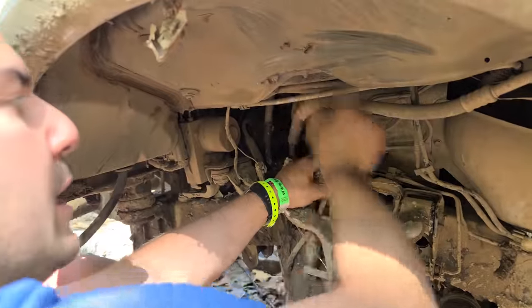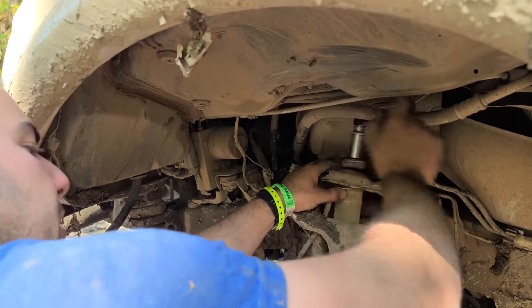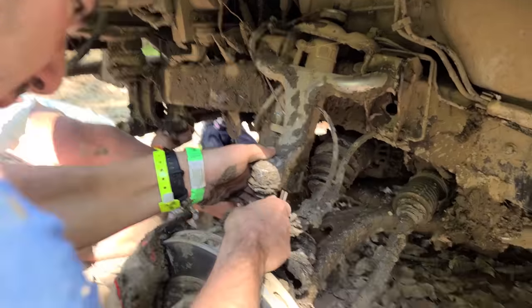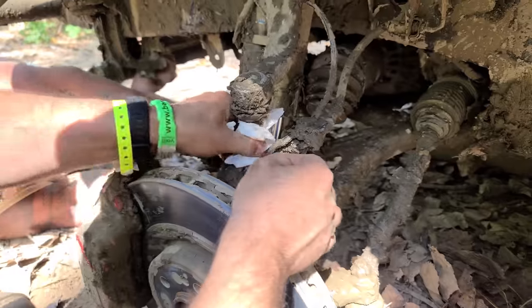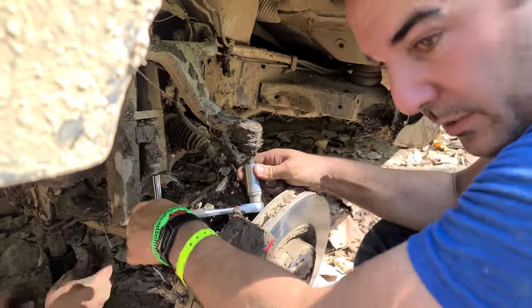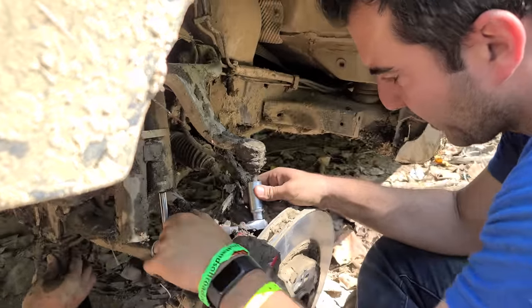I'm gonna borrow a nut from the strut here and see if that's the same thread as that upper ball joint. These are the same. I'm so lucky these threads aren't destroyed. They look really nice. I think this is gonna be the right thread. It's just a little dirty. That's all. Yeah, this is good.